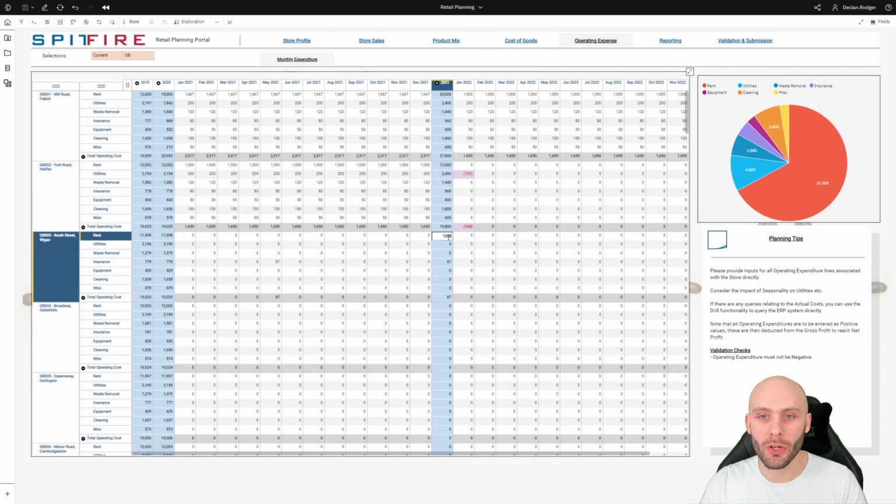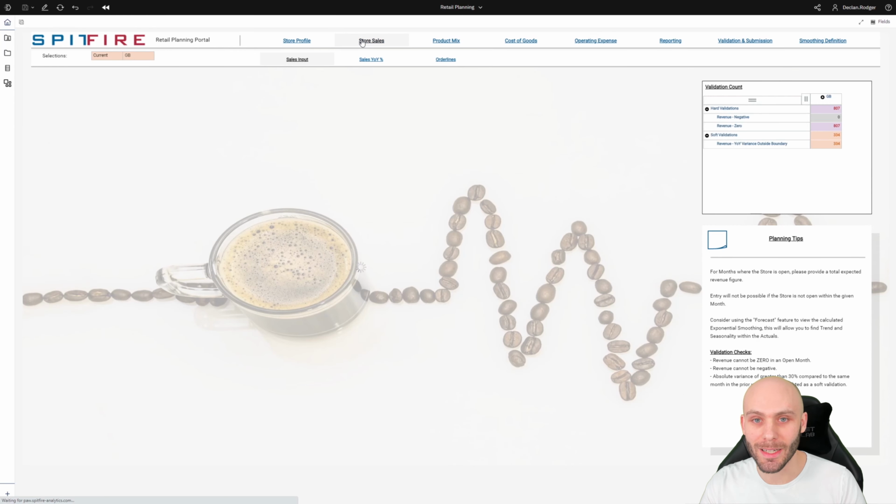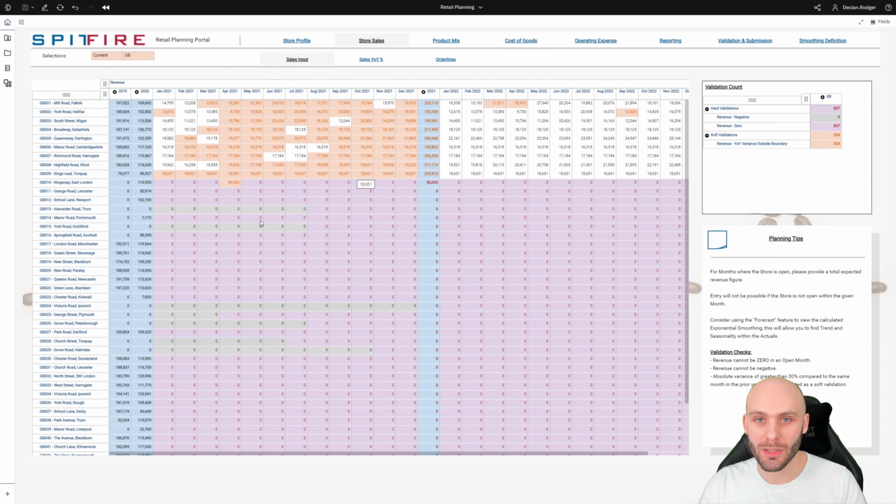But sometimes you might have other users or system processes that are also affecting the data you can see. And if they're running in the background outside of your browser's awareness, it doesn't know that it needs to update to show you the most up-to-date data. So in that case, you may want to press this refresh icon to make sure that you have everything available to you. And it can also be useful if you have gone away from the PC for a little while and perhaps you've been impacted by a timeout, or again, other people may have changed data. So in that case, it can be useful to press it.